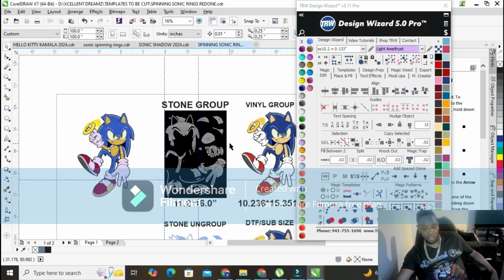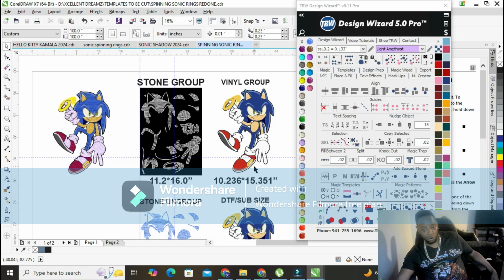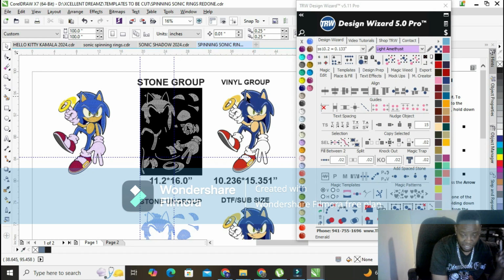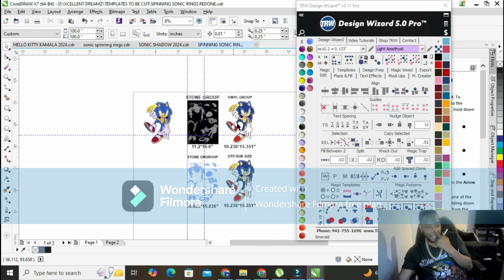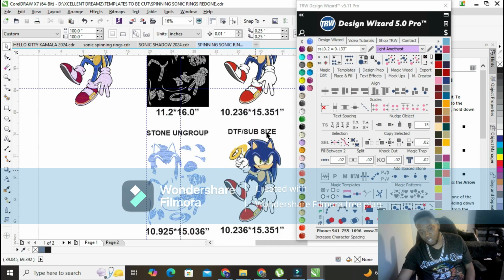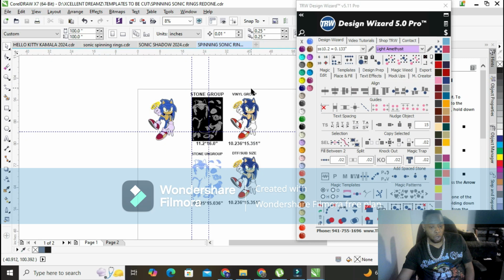So when you drag it into Design Space or drag it into Silhouette Studio, then you have your vinyl group that will break this vinyl group up into 1, 2, 3, 4, 5, 6, 7, 8 colors. But it will come out gorgeous once you cut out all 9 colors and piece them together, because the eyes are green.